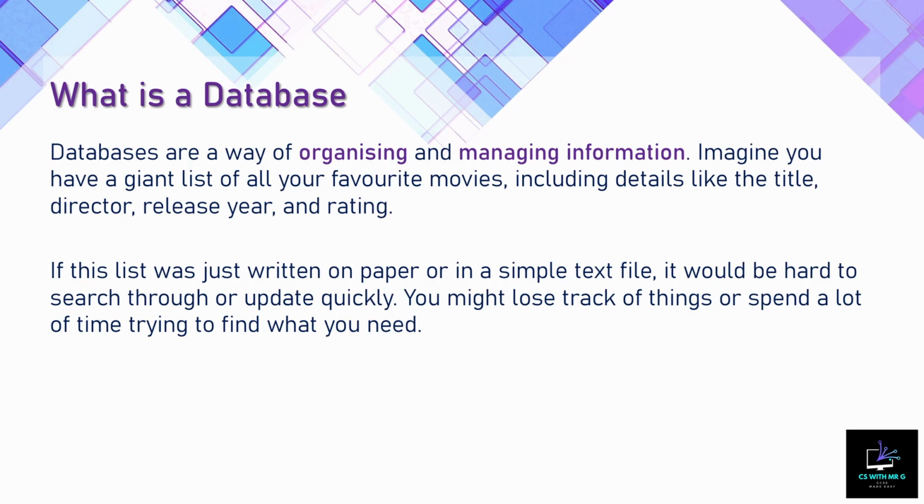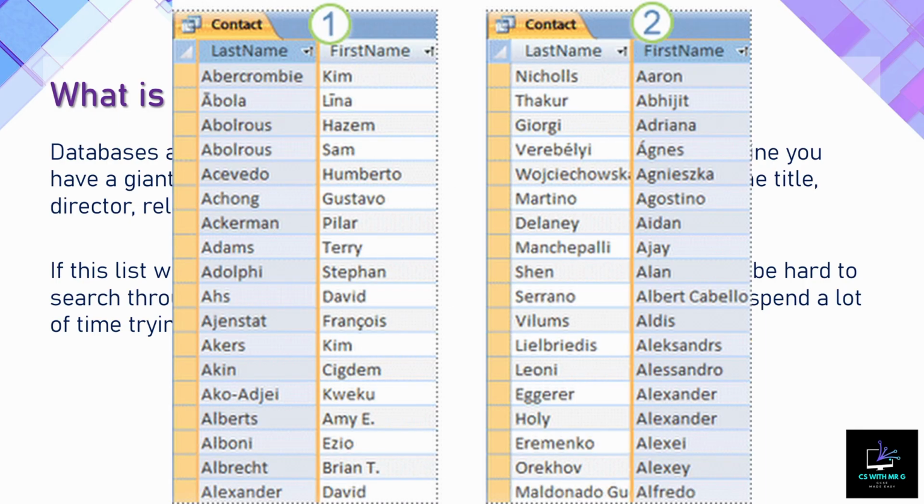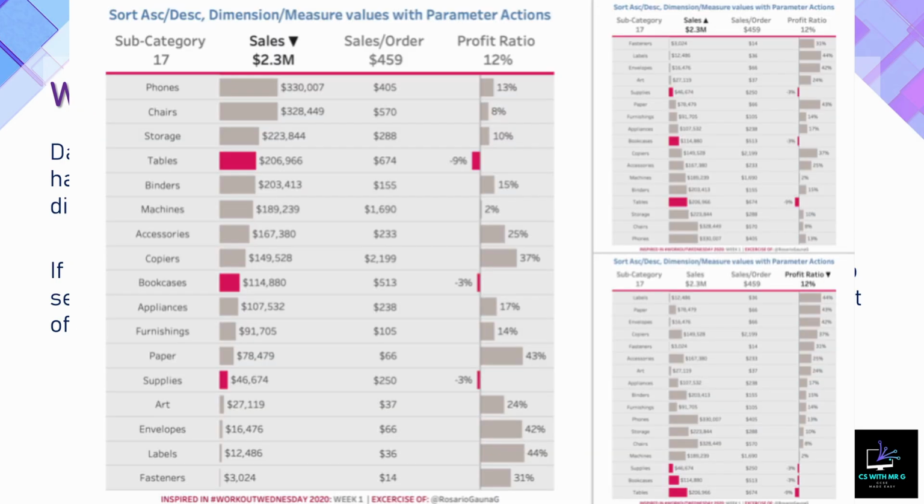So to start off, we are just going to look at the definitions of a database and why we use them, and they are literally just a way of organizing and managing information, as you can see in bold here. But if we've got any type of information stored somewhere and we want to be able to organize and manage it, a database is a perfect place to do so, as we can manipulate the data to our needs.